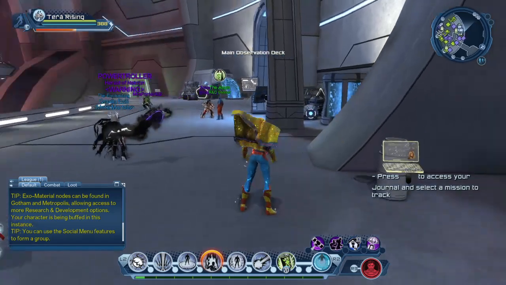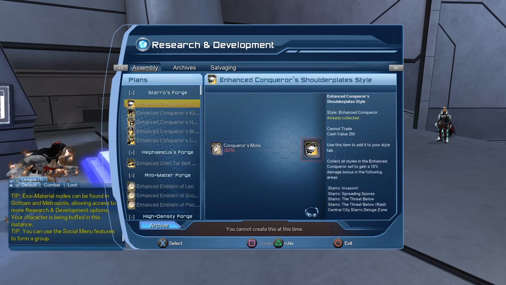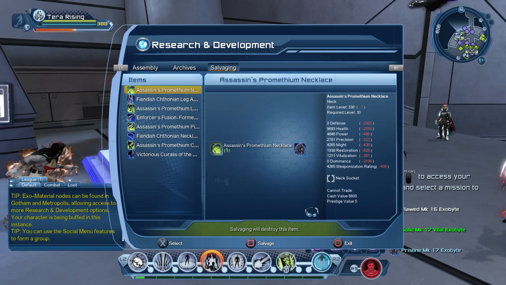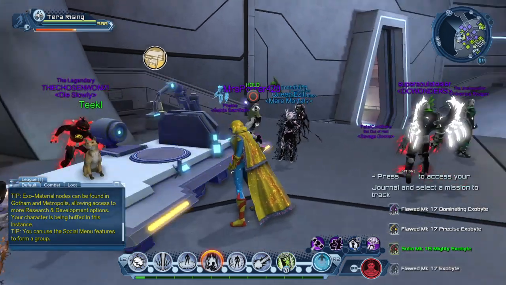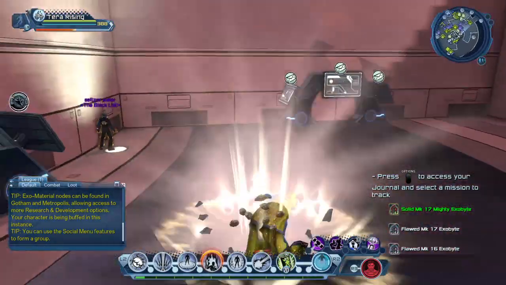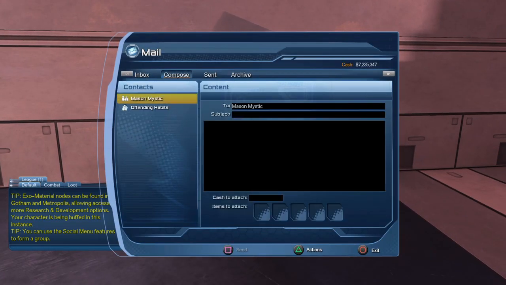We'll come over here. Spawn up. There we go. Go away. Okay. We'll come down here and we'll send these. Compose. No. There we go. Send him some stuff.